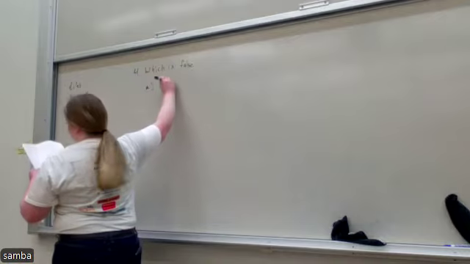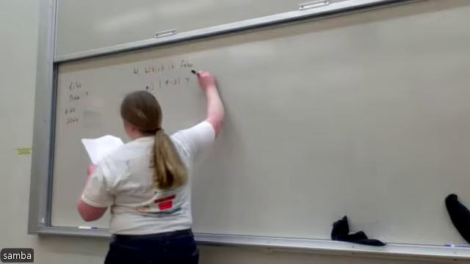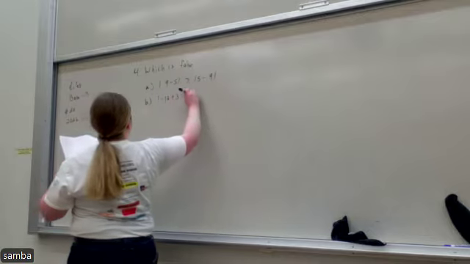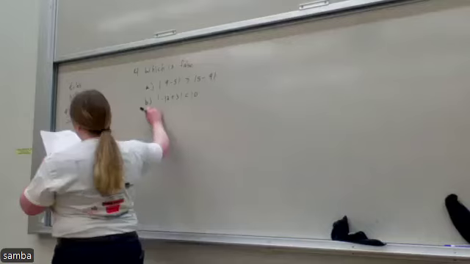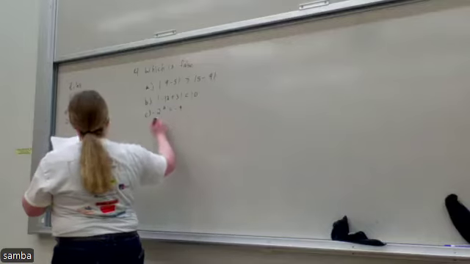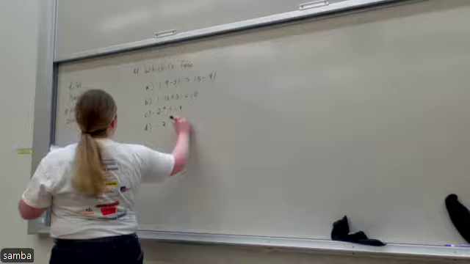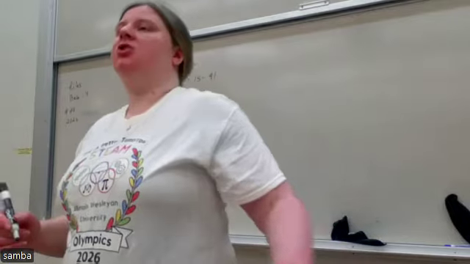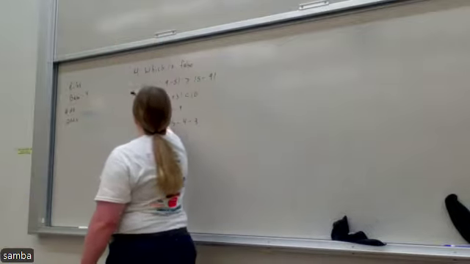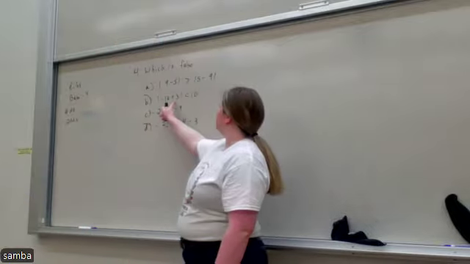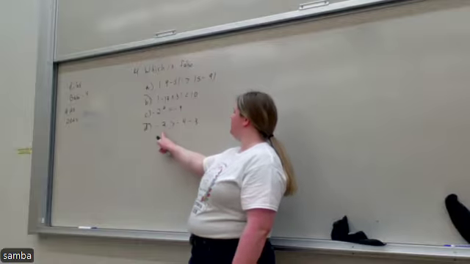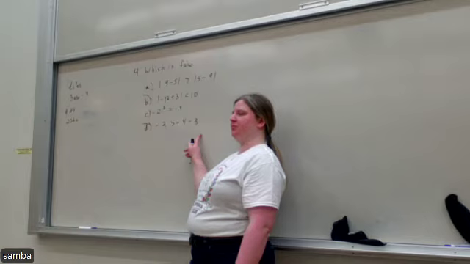So there was A, which is 9 minus 5, greater than 5 minus 9. B was negative 12 plus 3 is less than 10. C is negative 2 squared is negative 4. And D is negative 2 greater than negative 4 minus. So most people could tell that B and C are not the right answer. So this one is what? 9 less than 4, that's true. This one is also true.